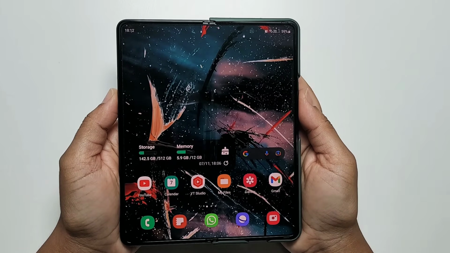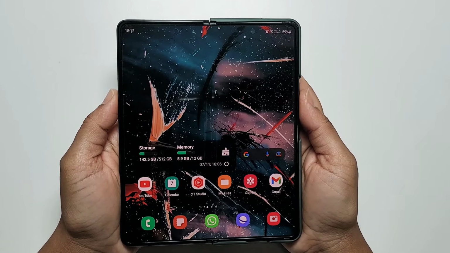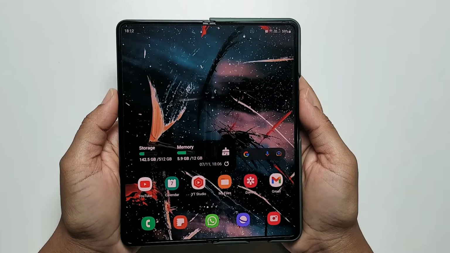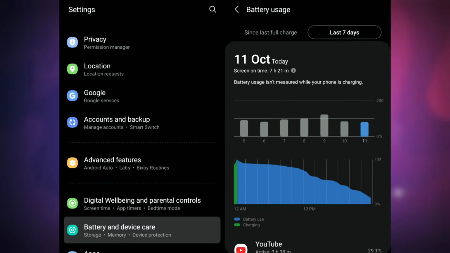In this video, I'll be sharing 10 tips to extend your Galaxy Z Fold3's battery life. This will allow you to use your phone for longer, achieve better screen on time, and increase overall performance of your device. These screenshots here show what I have managed to achieve by applying some of the tips that I'm going to share in this video. However, please do bear in mind that the result can fluctuate depending on your usage.